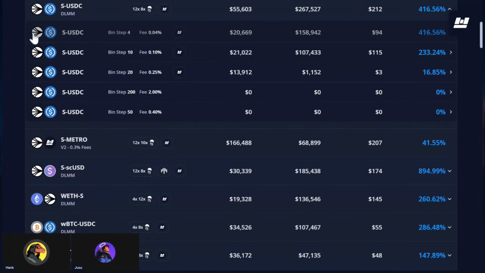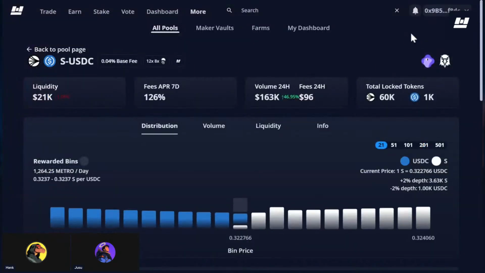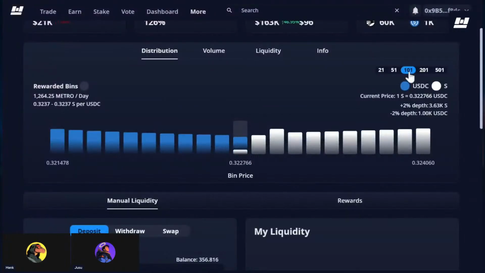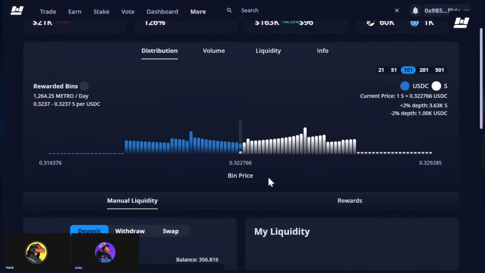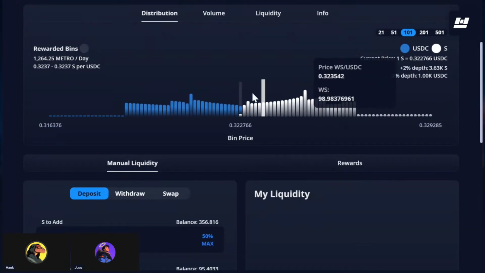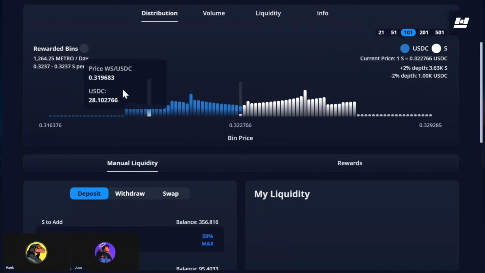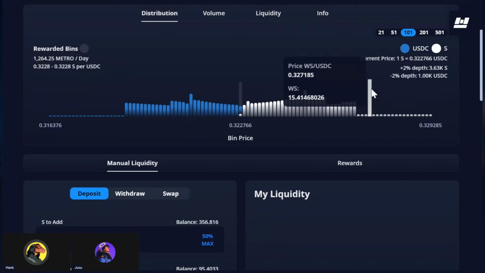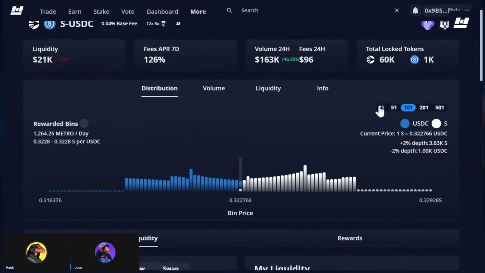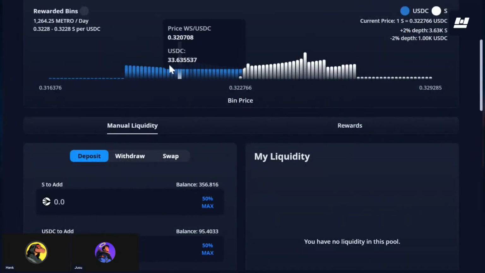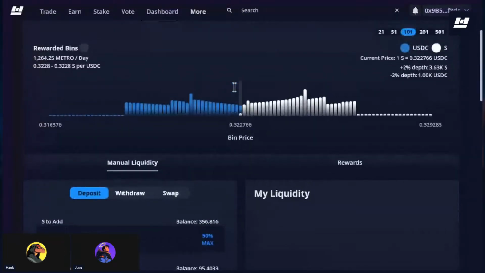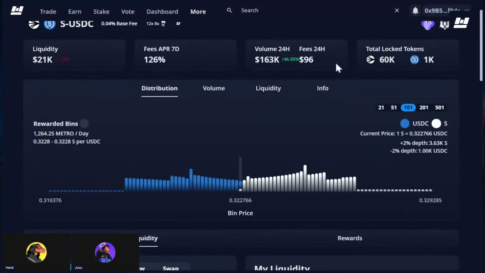So when you look at this one, for example, the 4 bin step, I'm just going to go to showcase. The price, this is very concentrated. So the price will move a lot up and down, generally during a time. And you will need to reallocate quite often unless you build up a very, very large position. So it's just something to be aware of when choosing these pools, that they are quite volatile, normally speaking.